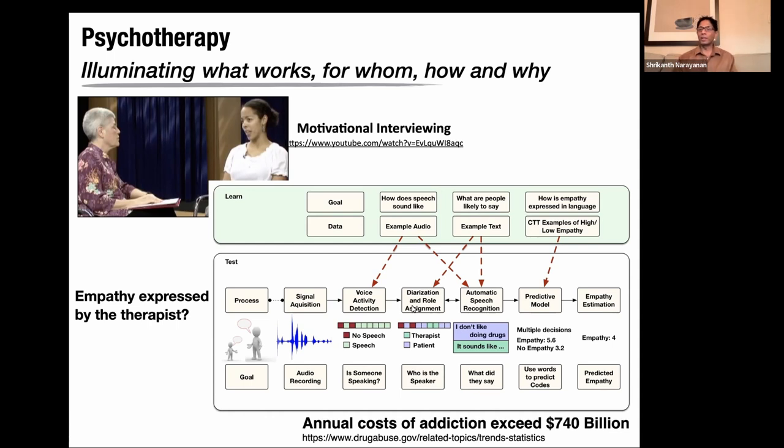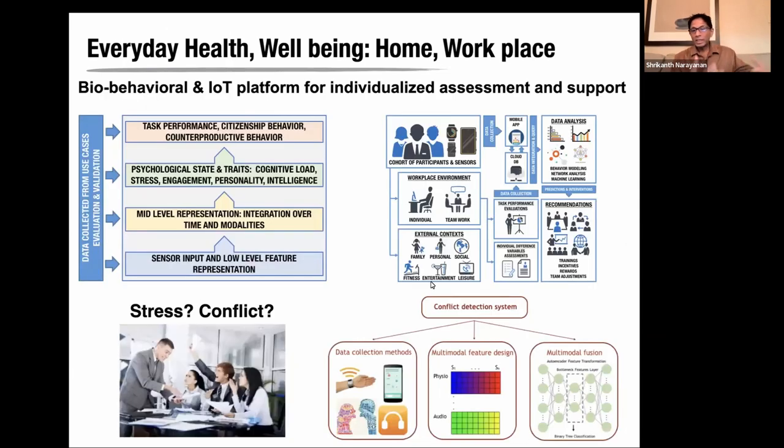It's perceived empathy. Can we use speech and language and visual cues to do that? And this is possible. In fact, colleagues have done this, and it has been implemented in clinics. So I will touch upon this again. This doesn't need to be in specific clinical conditions, but day to day, especially in today's world, there's lots of stress, and we are all trying to manage that at workplace, at home, and so on.